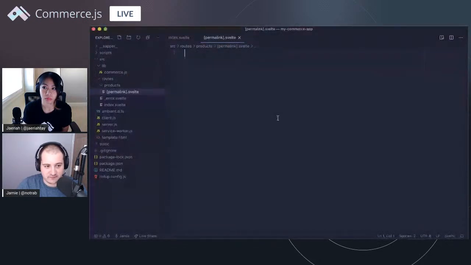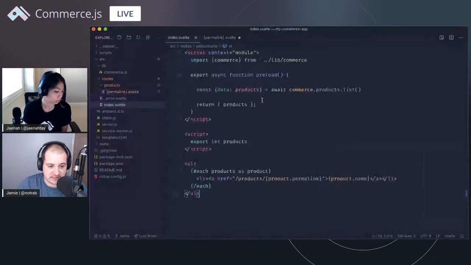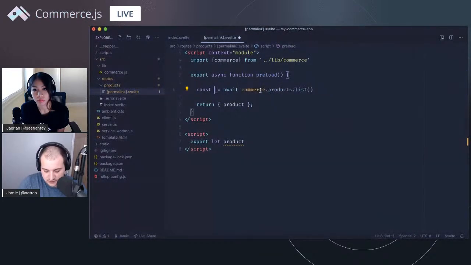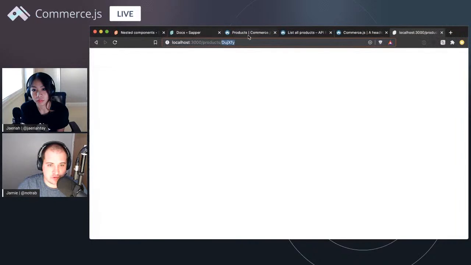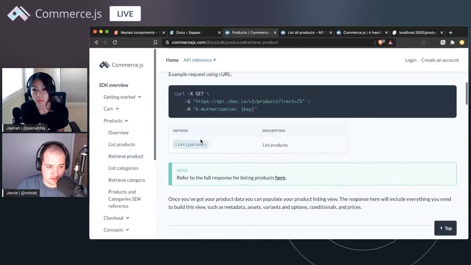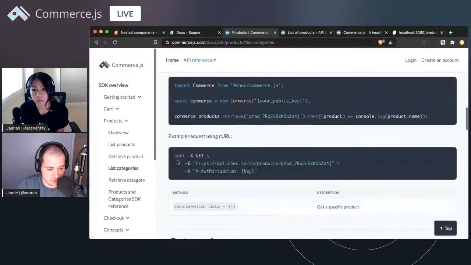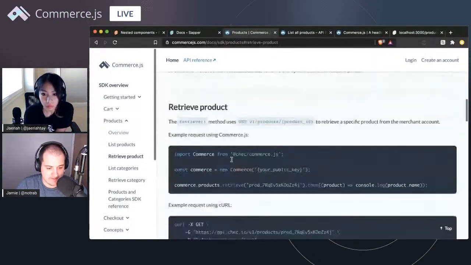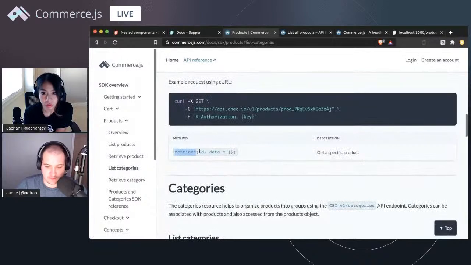That can be accessed in any way you want. So we'll create that file now, I think. If we just go back to index and copy this over, we'll return product and product there. And I think product just comes back here, not in data. Then if we go to the Commerce.js docs, we can see, where is it? Retrieve a product. Get one product. Am I looking in the wrong place? There we go. Yeah, just a retrieve.